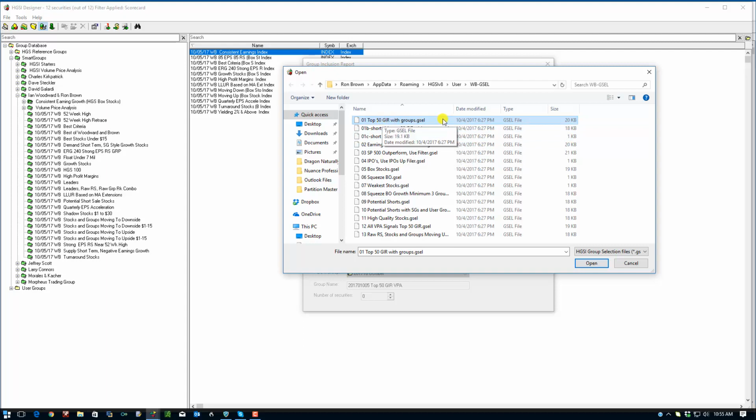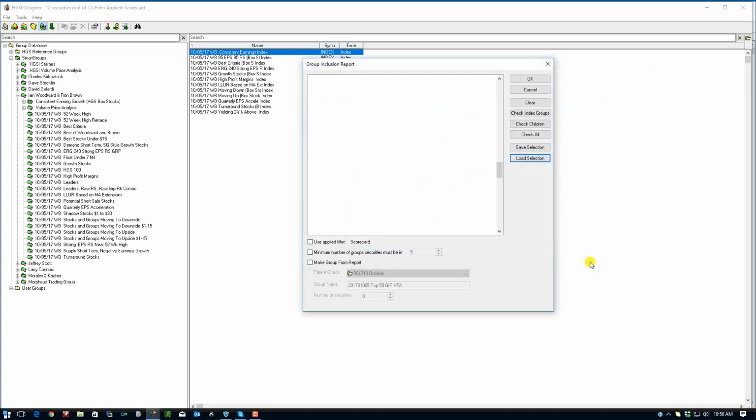Now you can see that my most used files are at the top: 50 Group Inclusion Report with groups. Those are industry groups. And the next one is 1B short side Top 50 Group Inclusion Reports with group. I'm going to load the first one just by selecting it.